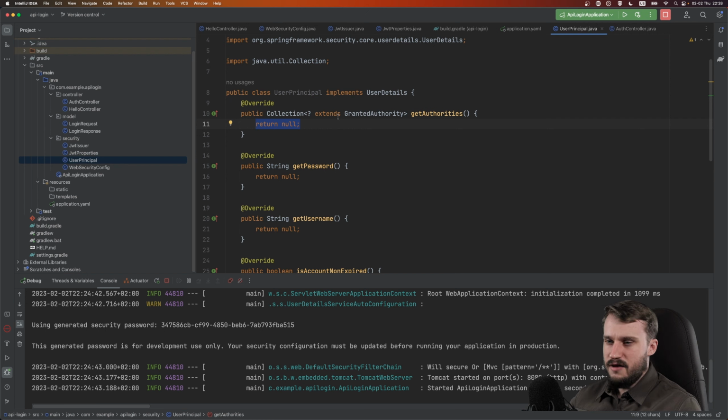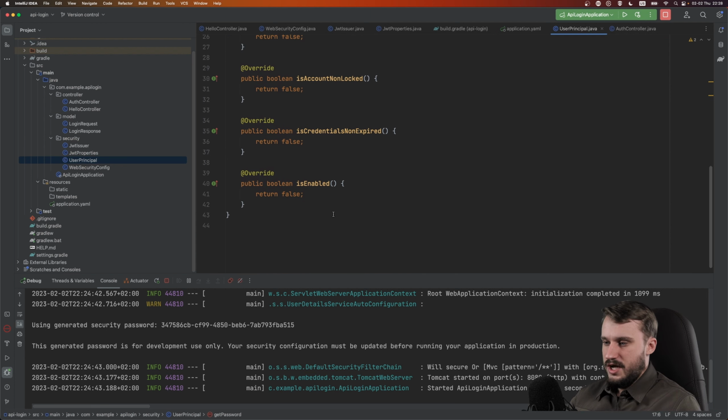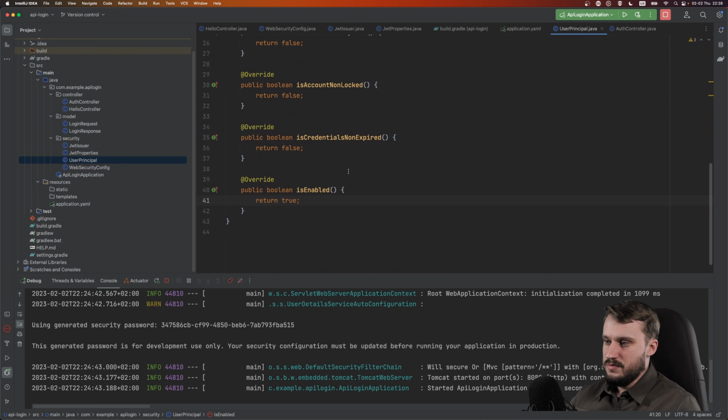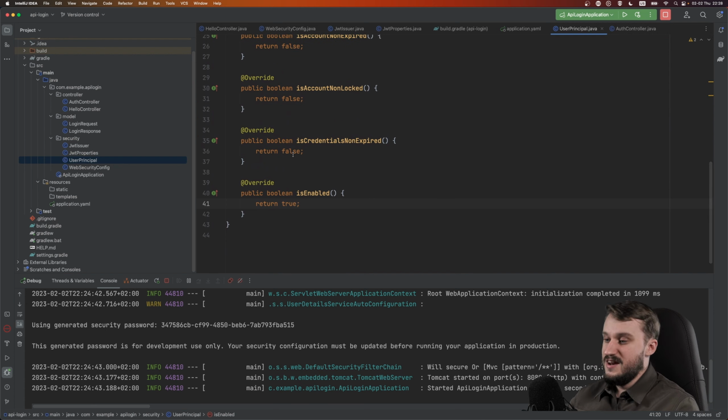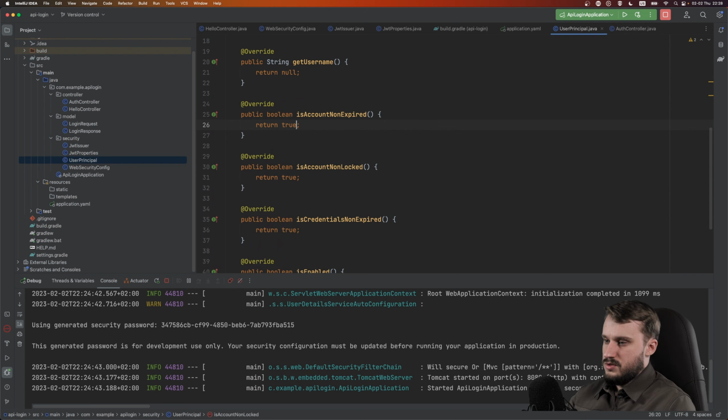And immediately after you allow your IDE to fill in those empty methods, scroll down and change all of these falses to true. This is a very, very common mistake that people actually forget to change these and then nothing works and they ask questions on Stack Overflow. So let's make true, true, true, true.